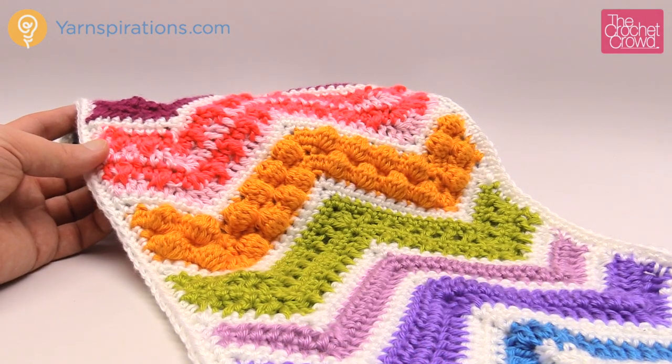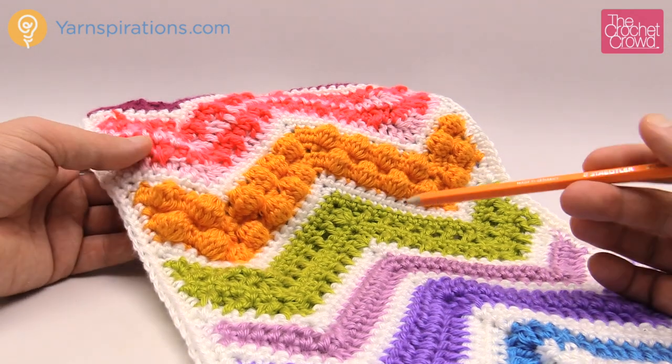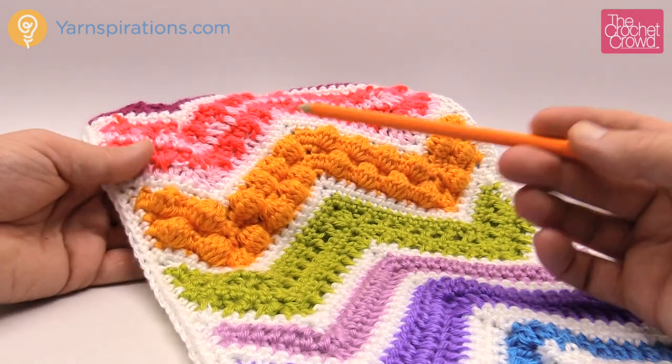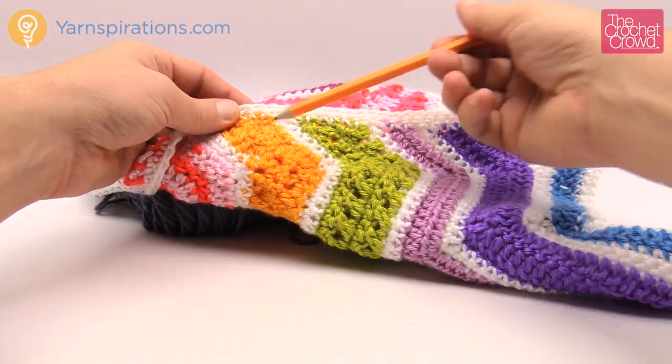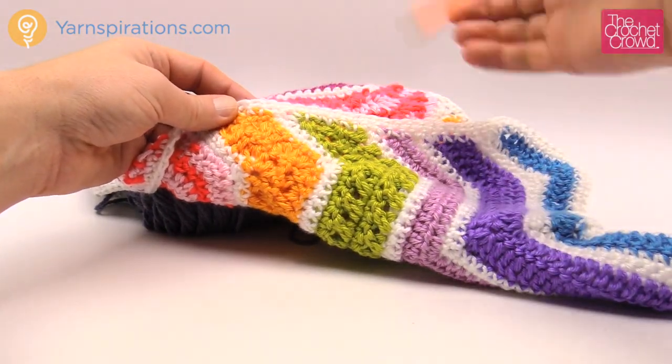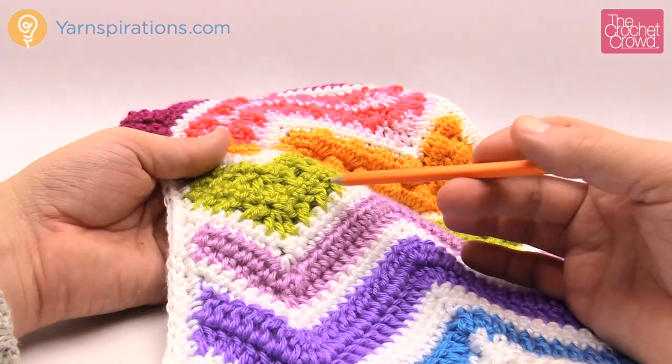You should also keep in mind that this afghan sample is a one-sided sample. Not all of these stitches look great on the other side. So the bobble stitch, for example, does not exist on the underside. Okay, you'll see that it's completely flat. And also the crisscross appears better on the front side than it does on the back side.